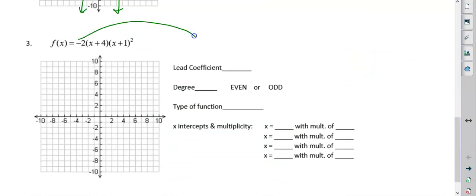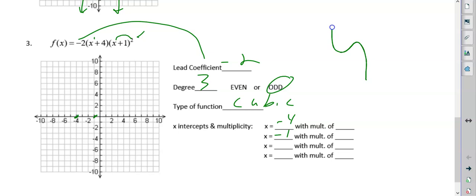Right? Here, we have our lead coefficient of -2. This is a 2, that's a 1, that's a 3, which is odd, cubic. All right? My x-intercepts are going to be -4 and -1. This one is going to be a bounce, okay? And again, since it's a negative cubic, we're going to have this general shape, all right? And you will see on the calculator, you'll maybe get -8 as a y-intercept, something to guide you as we draw up, hit this -1, and bounce and come back up.